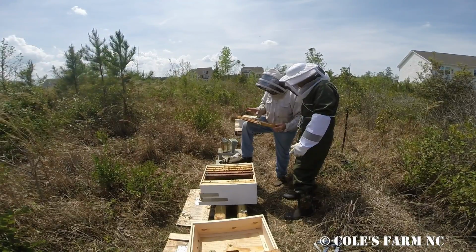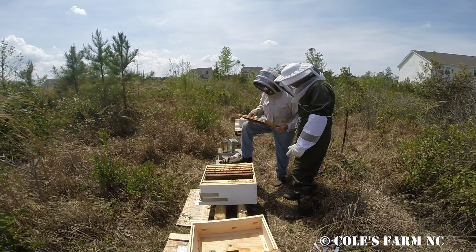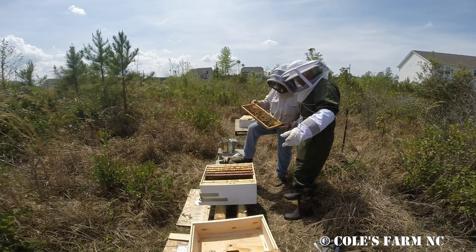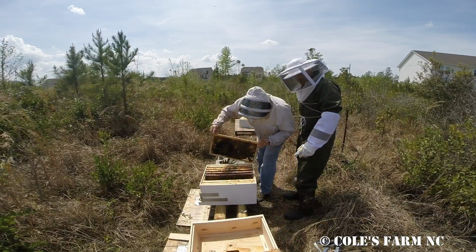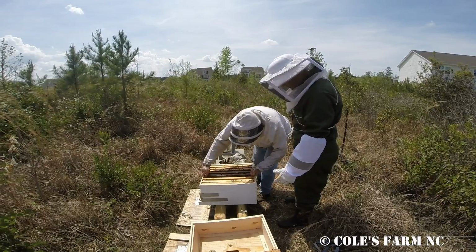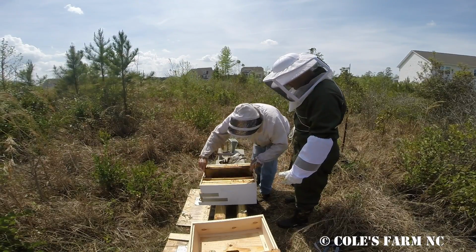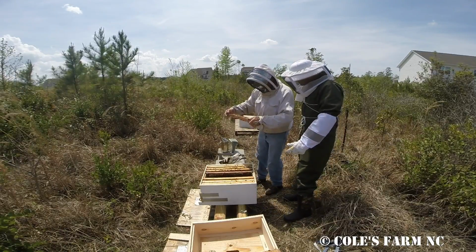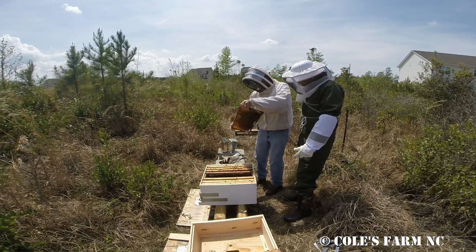I haven't seen any small hive beetles at all. I don't know how many are in your trap, but I haven't seen any. Well, the one trap's more full than the other, but it's been looking like that since I picked it up from Floyd. Let me check some. Well, that's all nectar.